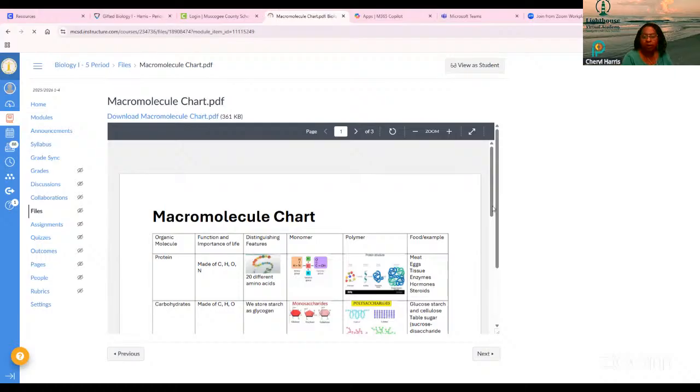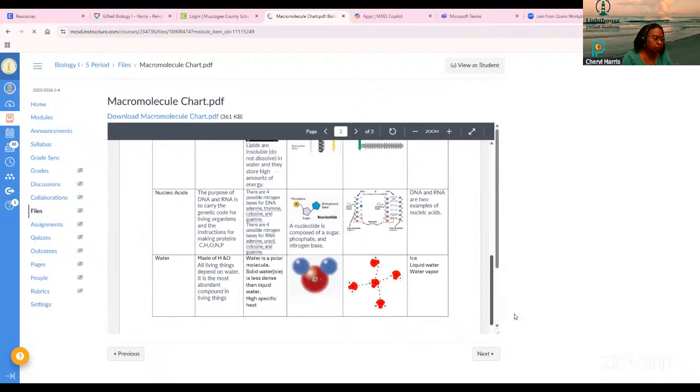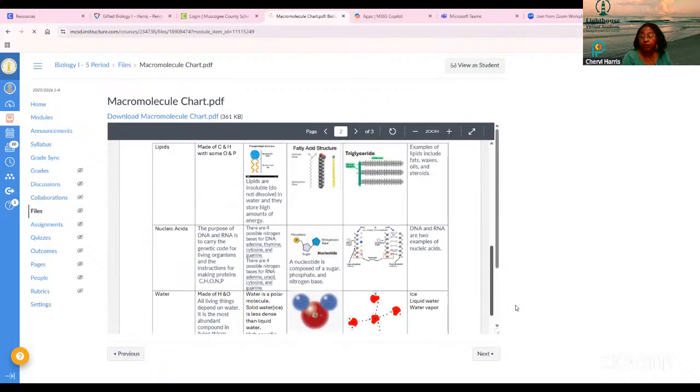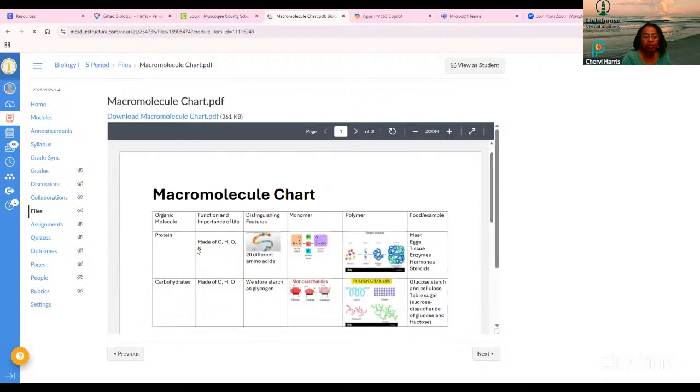And since I am giving you my copy of the macromolecule chart, there really is not a point to me collecting yours, but you should have one of your own. But make sure that you go through, because I've added some things. I may not have added everything, but I think you should have some things up here. I didn't add everything that should have been in the first two. Either that or they didn't save. But make sure you go back and let me open mine.